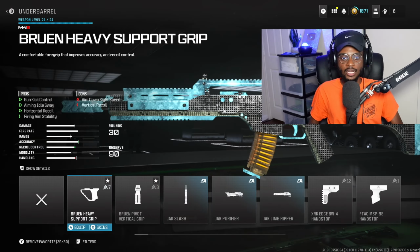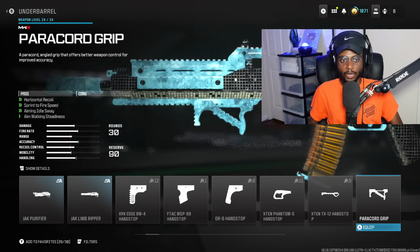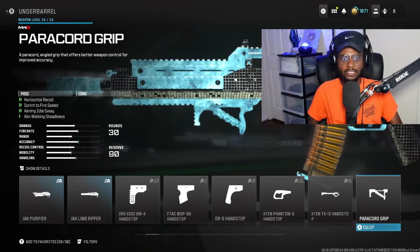Now, we are going to run an underbarrel with this, and we are going to be utilizing the good old paracord grip to take advantage of more close as well as medium range performance. Zero cons, just the way I like it.